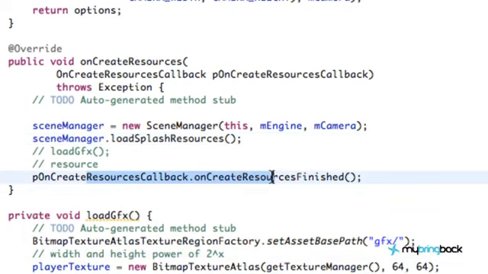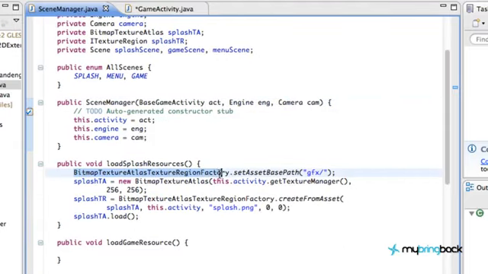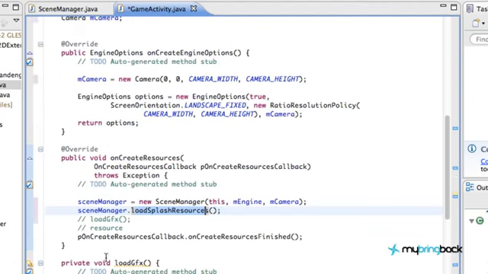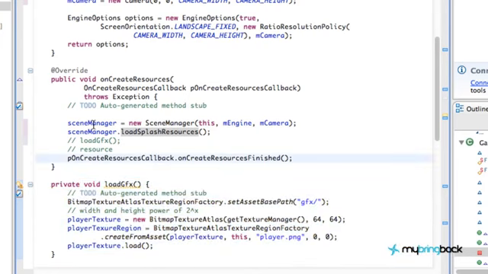Again, then we're going to say, hey, the callback's done. We've loaded our splash resources. Again, I'm going to jump over to the scene manager where we load our splash resources, loaded up our ping that we put in our resources from a previous tutorial, and that's all it's doing. So it's pretty much just like this load graphics, but again, the beauty is we're only loading for the splash screen, not our entire game's resources as we'd have to do previously. So that's looking pretty good. We've set up our scene manager and loaded our splash resources.